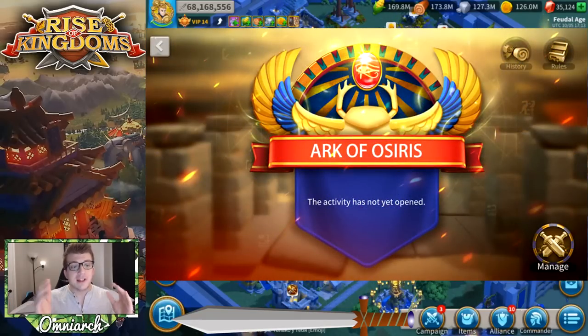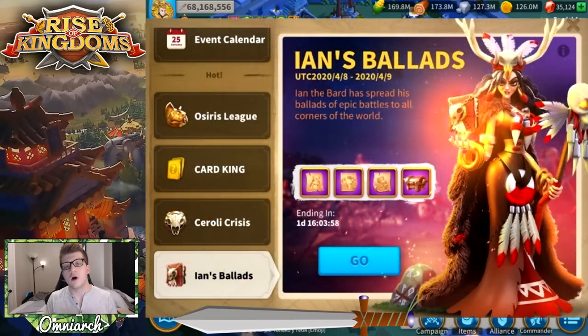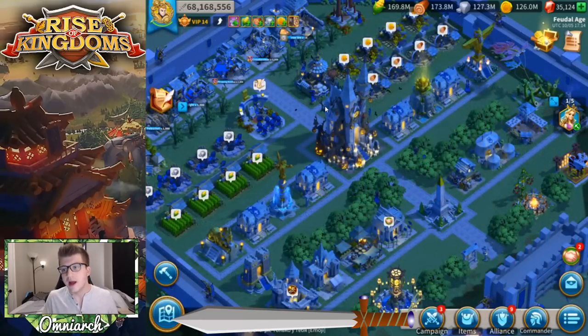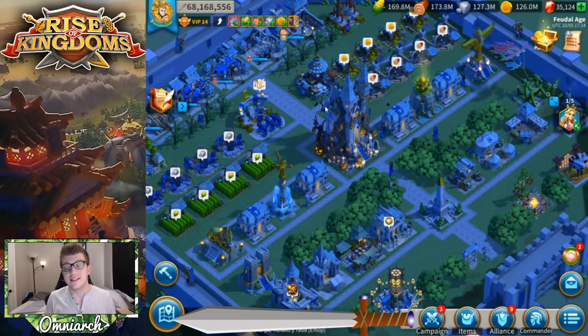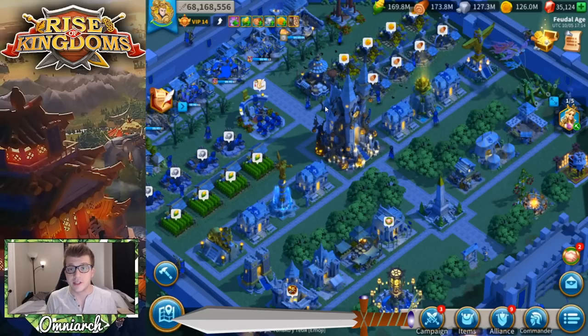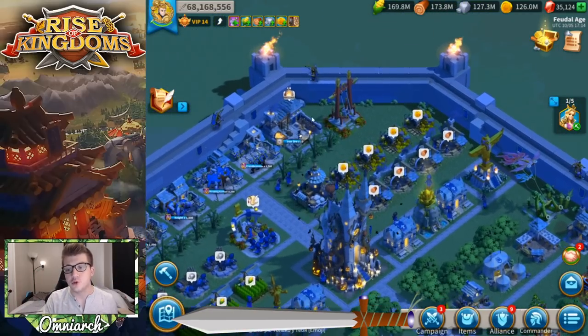You're also going to be able to have a lot of fun with your alliance members in events like Ark of Osiris or Sorrowly Crisis and Ian's Ballads. These are all events that are really fun that come around periodically, once every week or two, and you don't have to be a pay-to-win whale to enjoy these events. These are really fun events that I play every single week. And with that said, again, you do not have to spend money in this game to really enjoy it.